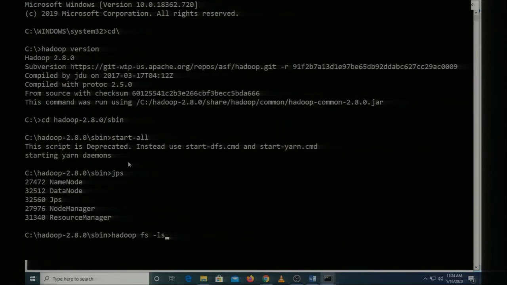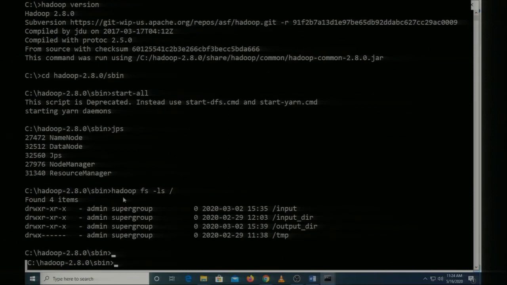When I run hadoop fs -ls /, these are the set of directories present in the HDFS. These are the points you need to make a note of.